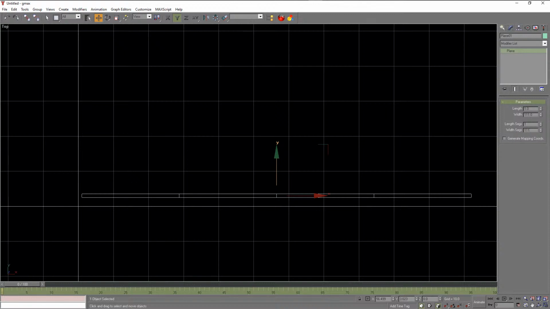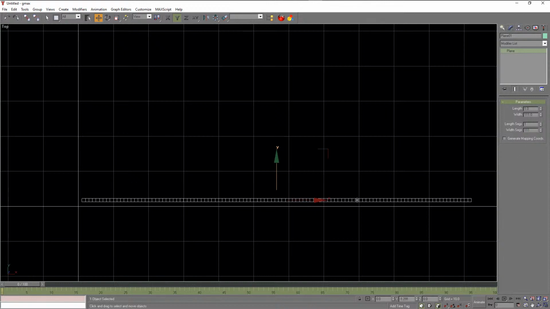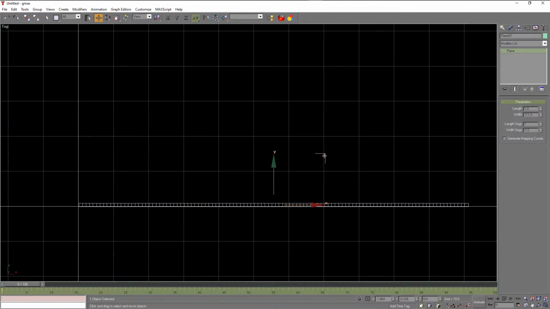I think you can only go up to 200 per object, so sometimes you might have to play with that a little bit. So I have a 111 kilometer stretch here, broken up into 1 kilometer increments. Nothing more amazing than that.